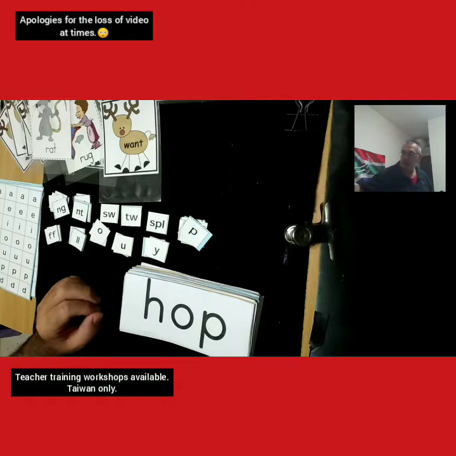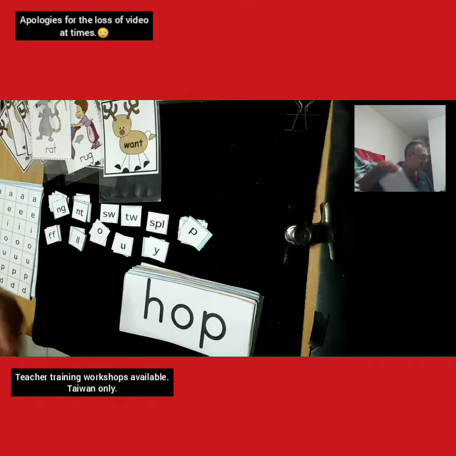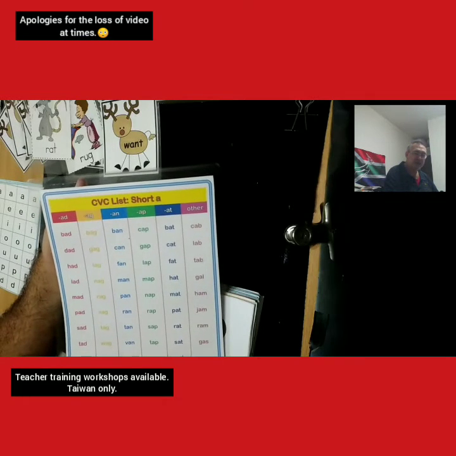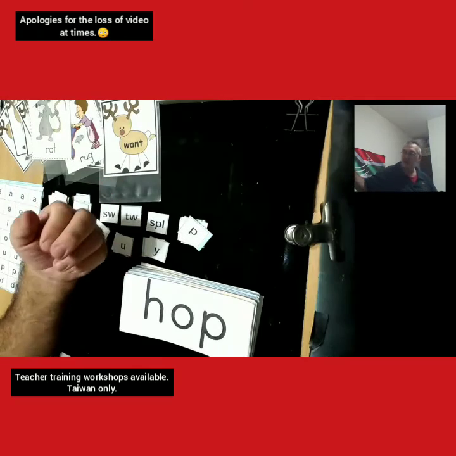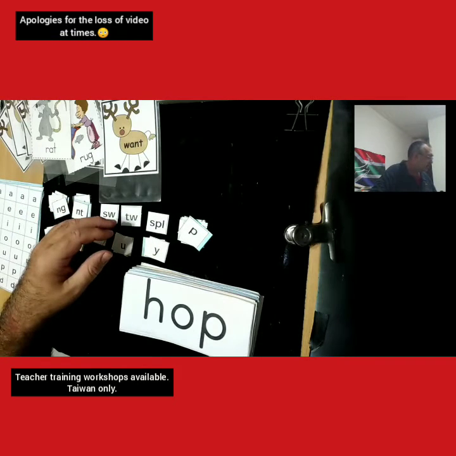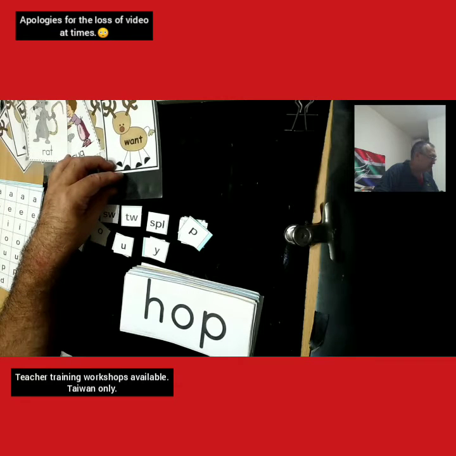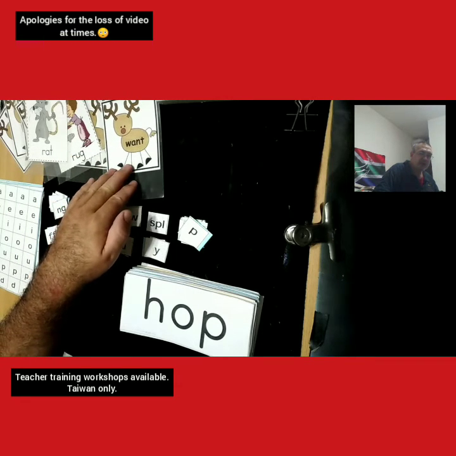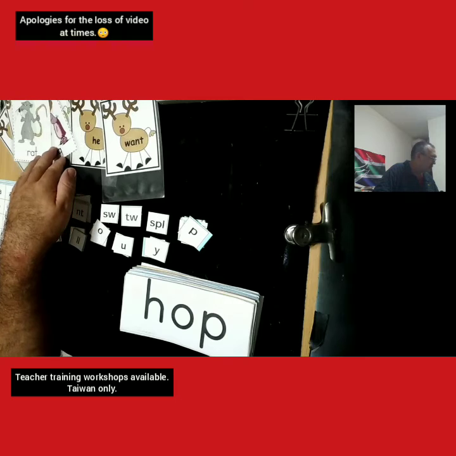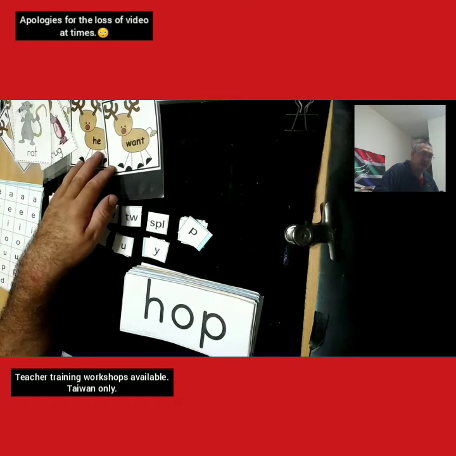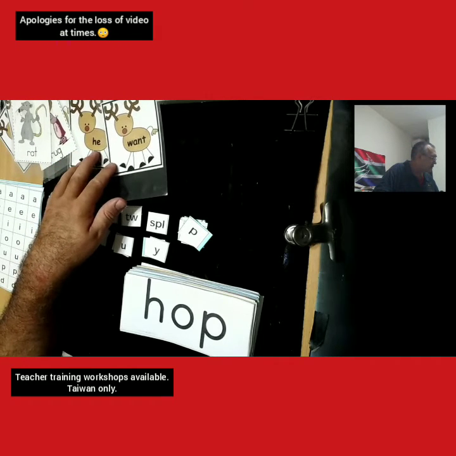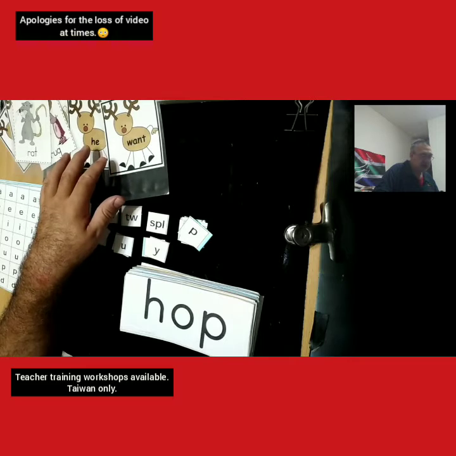Therefore, I test using the things that I have shown, these lists, getting them to come and sound them out for me, and I test them as often as possible using sight words. Sight words for me still remain important, although some studies say that sight words are not important.